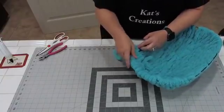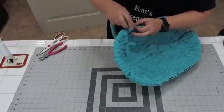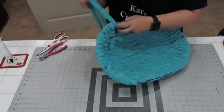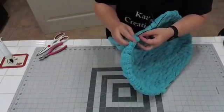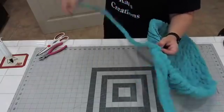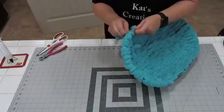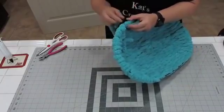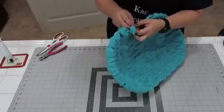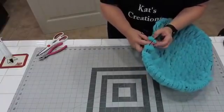So see, we're slowly covering all of this stuff. And like I said, you just want to be really super careful to not pull it too tight. There we go. So that now we can go over. I think this is our last pass. Again, leaving it fluffy. You don't want to put too much pull on the ends. So that went, I think that was in, nope, over. Under. So twice unders. We're going to go under one more time.